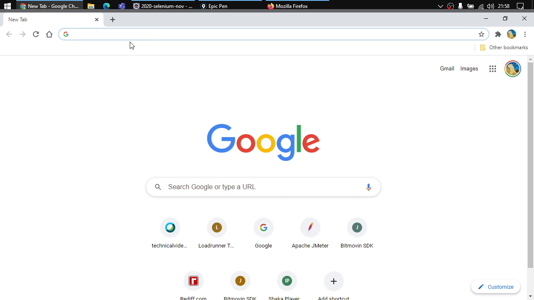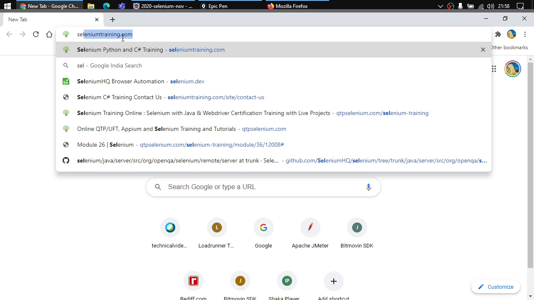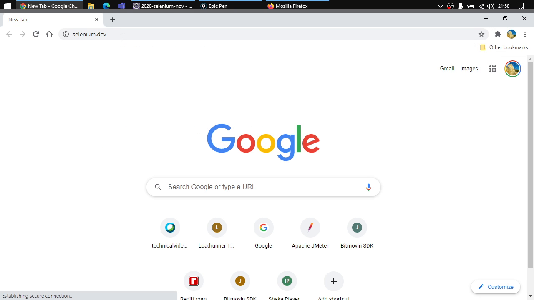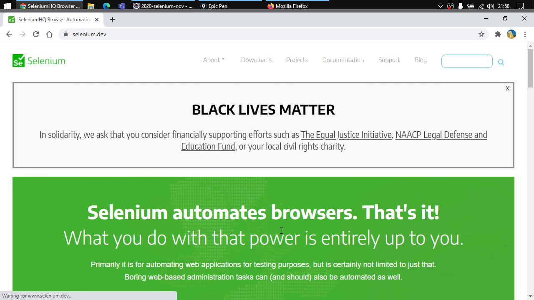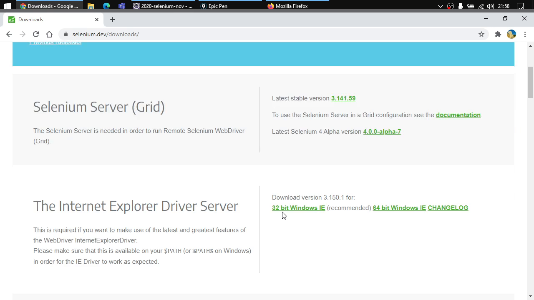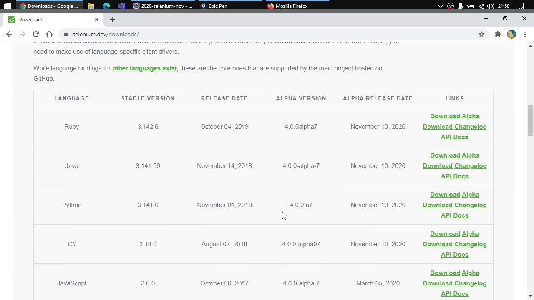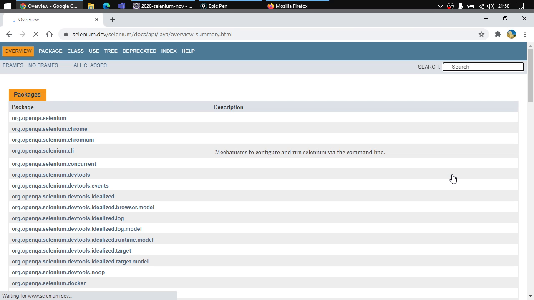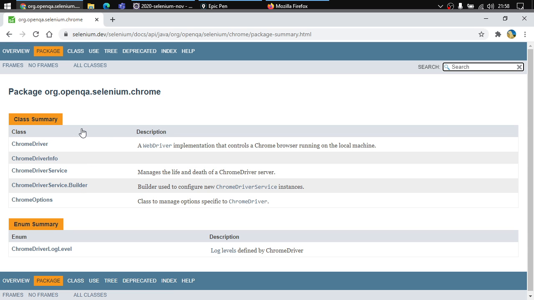Now, if we refer to the official documentation, say selenium.dev, and here if we refer to the downloads, then we scroll down a bit and we go to API docs. API docs is a place where we can read all the information regarding the things provided by that particular library. Selenium is a library that we will be using, right? So here we use something from Chrome. So let us just move to Chrome driver directly. So this is Chrome driver.